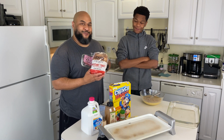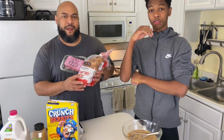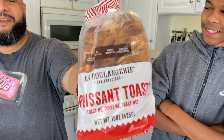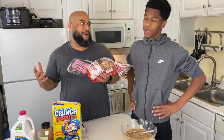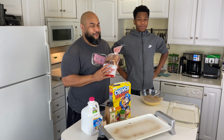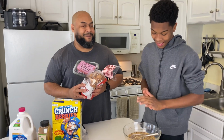But this bread that we're using is some extra special bread we've heard a ton about. This bread is from a bakery called La Boulangerie. It's like a French bread, and it is all the rage. The bakery's based originally out of San Francisco, but we picked this up at Whole Foods. It's basically croissants baked into a loaf of bread. The flakiness, this bread is supposed to be next level. Hopefully with the Captain Crunch French toast, it doesn't overpower it, but I'm excited to try it. How about you? Me too. Let's get it started.